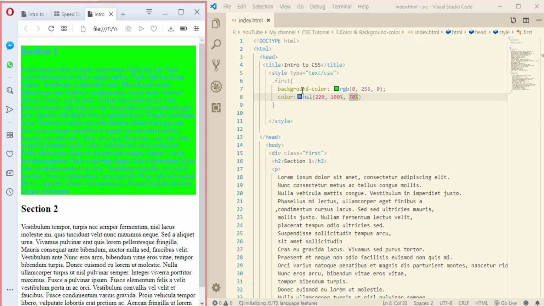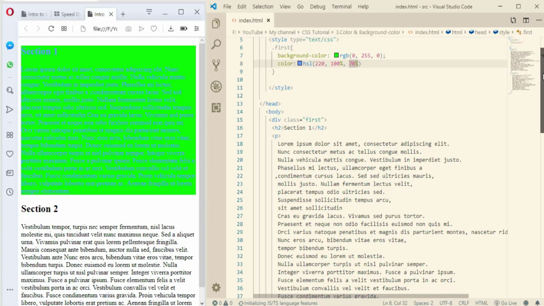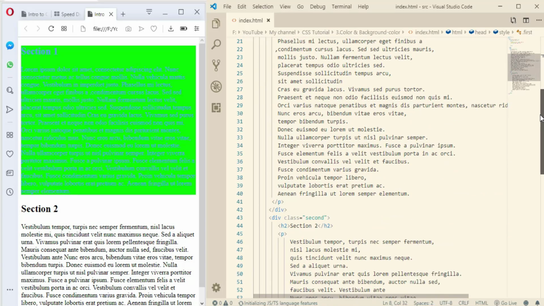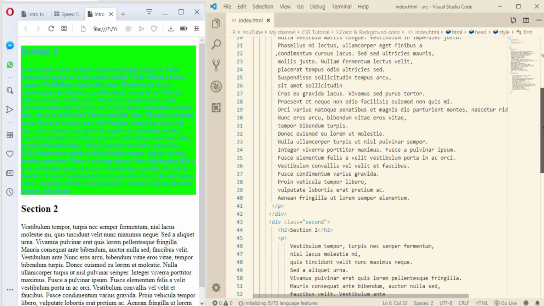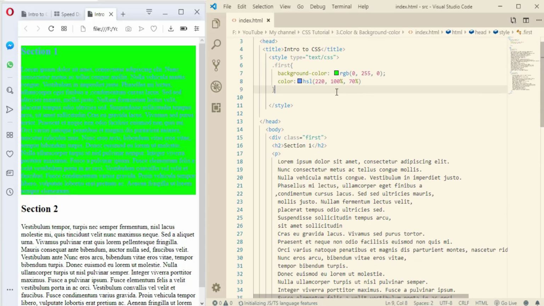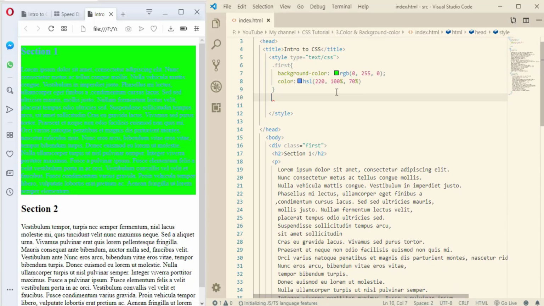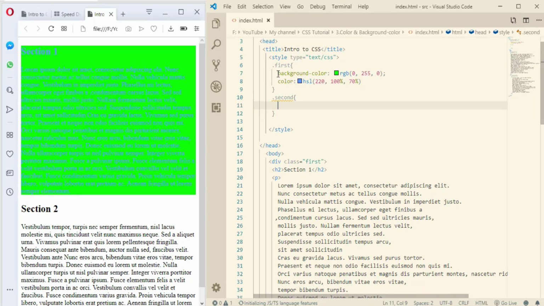Let me see how we can add the color using hex code. So let me add a color for the second division, which has a class second. Now this time let's use hex code.